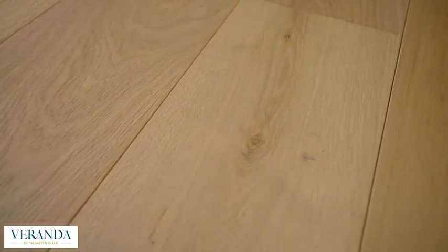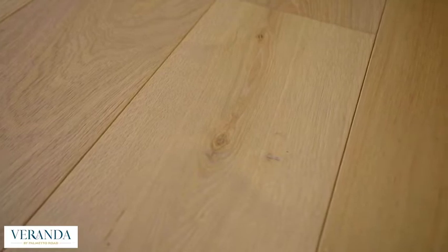A lot of these finishes like this, you'd almost think it was an oil finish. But what this is, is a UV-coated urethane finish, so it offers that wear protection without looking overdone or like a sheet of plastic. From a design standpoint, it's the perfect backdrop for any style, any color palette. It's just the perfect canvas.